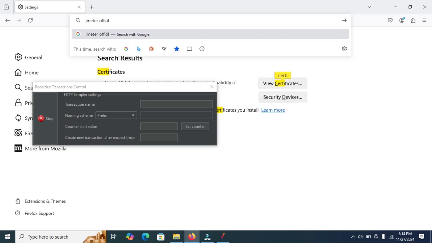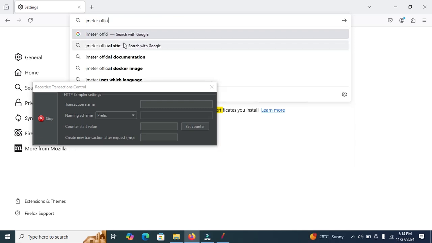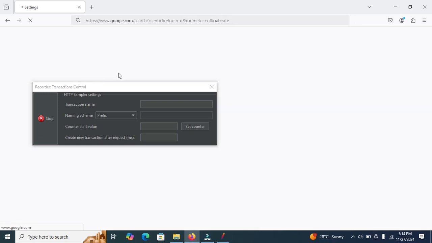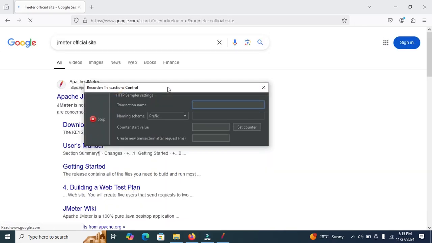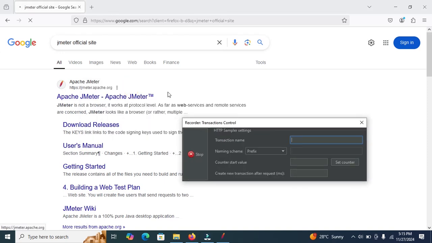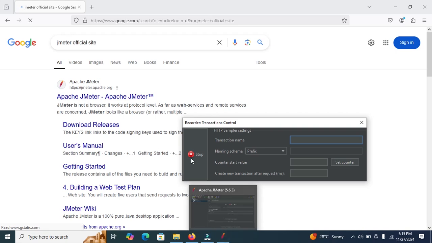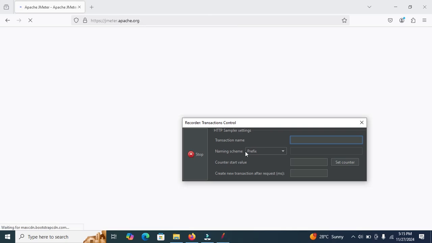and then search here JMeter official or JMeter official site and select this. After click on this Apache JMeter, now it will generate the script for you because here we use the HTTP script recorder. After click on this here, you need to click on this stop and then enter the transaction name.